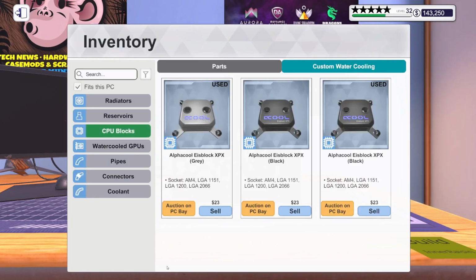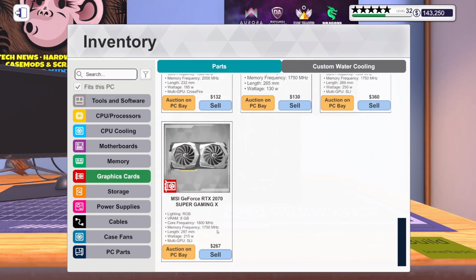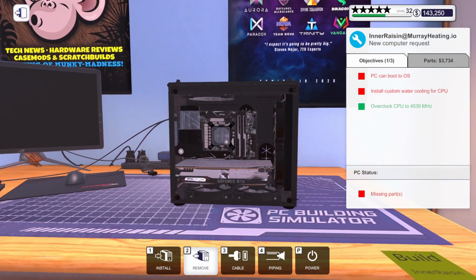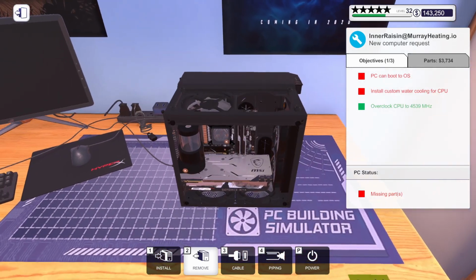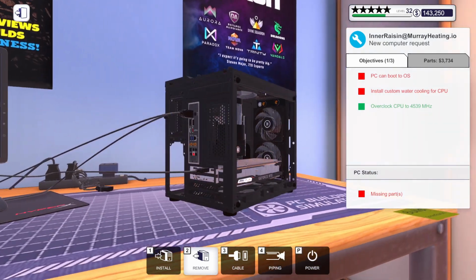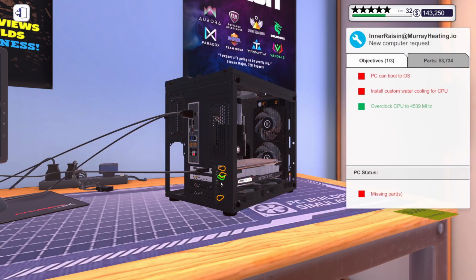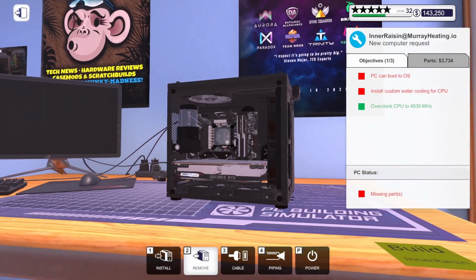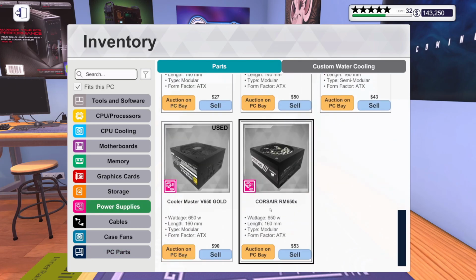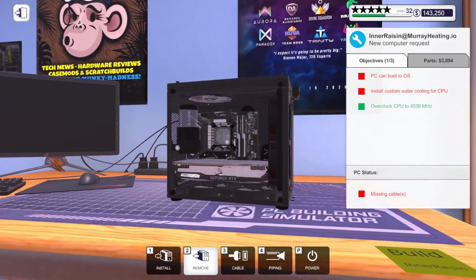All right. Think we're ready for the graphics card now. We've got the MSI RTX 2070 Super Gaming X. We'll get that installed. Man, that thing's big, or at least in this little case it is. It is almost right at that radiator. Well, let's grab this PCI lock. We'll go ahead and put that back on. And then we just need a power supply. We've got the Corsair RM650X. We'll get that installed as well.